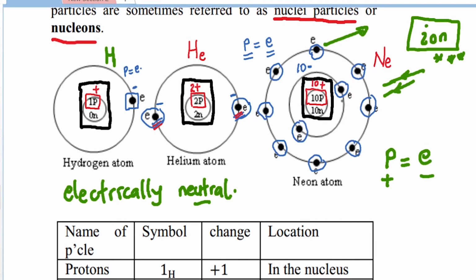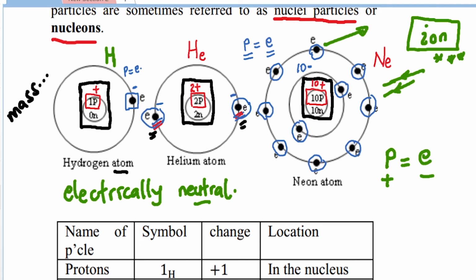Now, when we are talking about how heavy an atom is, this is a hydrogen atom. If we want to find out its mass number, or how heavy it is, we are simply going to add the number of protons and the number of neutrons of that atom. Why? Because the nucleus accounts for more than 90% of the weight of the entire atom. These electrons you see outside here, their weight is negligible, and so we ignore them.